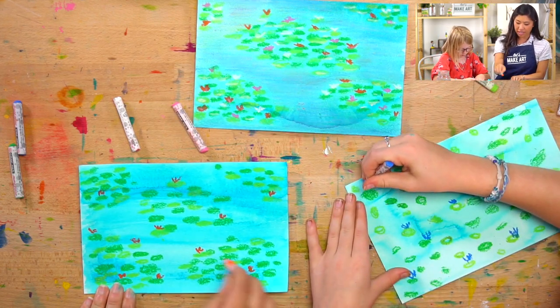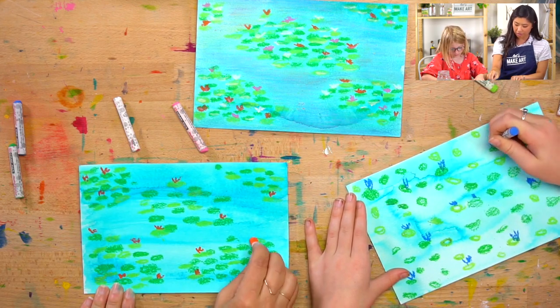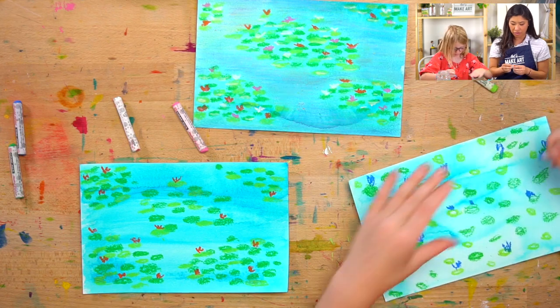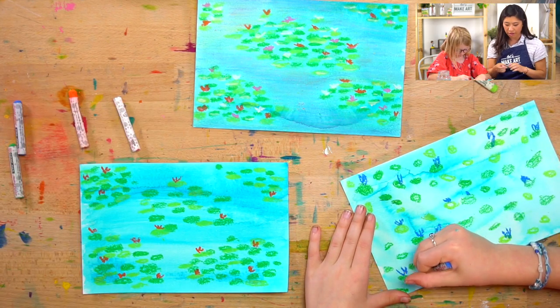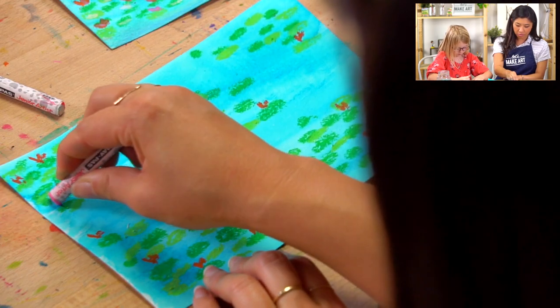And again, you'll see Ella and I kind of move around. They can be anywhere. And then if you feel like, okay, I'm good with orange or whatever color you have, I'm gonna pick up another color and make a few more.